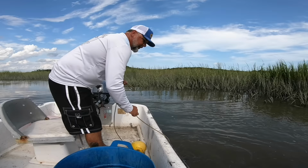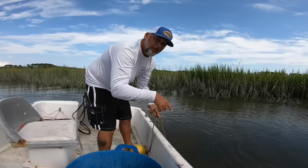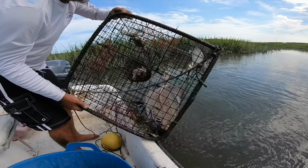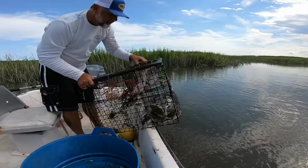And one reason it's so heavy, guys, this one's got a 1-inch piece of rebar on the bottom. Well, look at here. Yeah, buddy. Crabbing ain't easy, but it's sure strong. And the spade fish is doing the job. They loving that spade fish, guys.